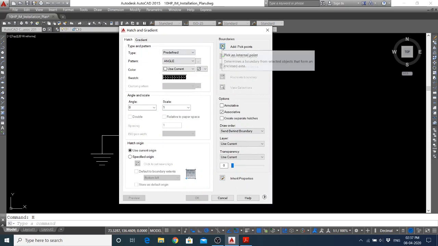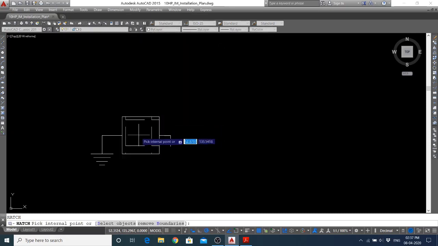At first I have to specify the pick points. What should be the pick point? I want to make a hatch line inside this square, so I have to click over here. I want to tell one more thing, that a hatch line can only be drawn within a closed boundary, a closed section.